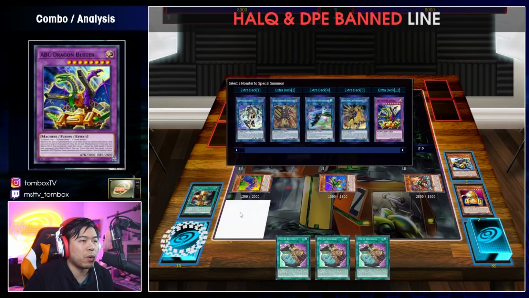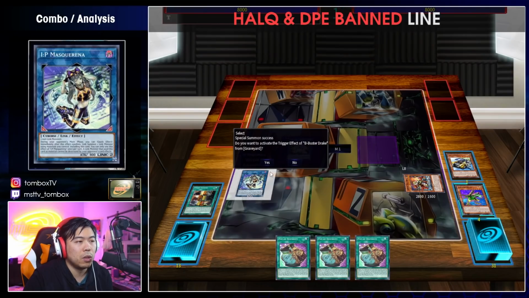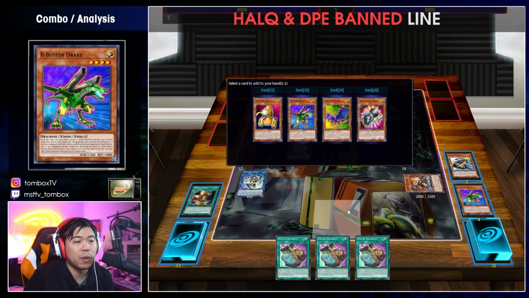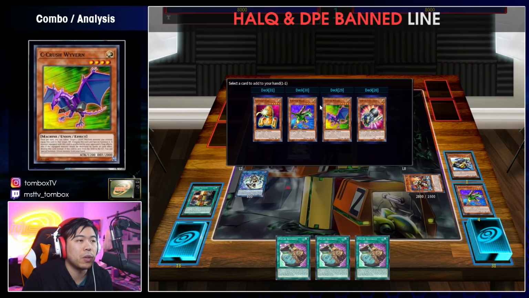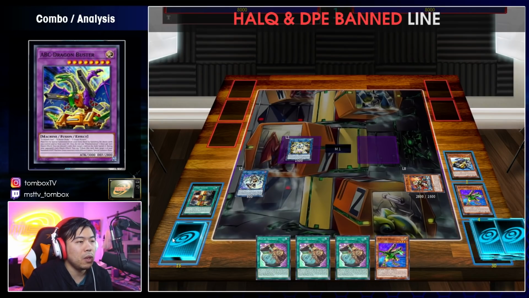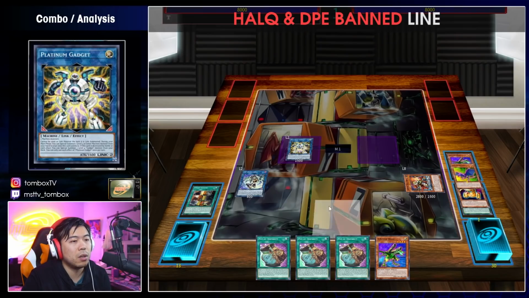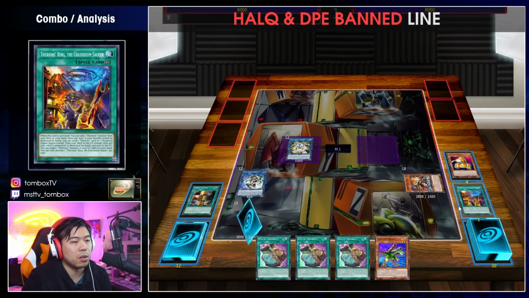And instead, what we're going to go into is we're just going to go straight into IP Masquerena. This is actually a standard board from the past that we wanted to do, but we couldn't really afford to do it before. In this case, add a B into our hand. Summon out ABC. And there you have it.